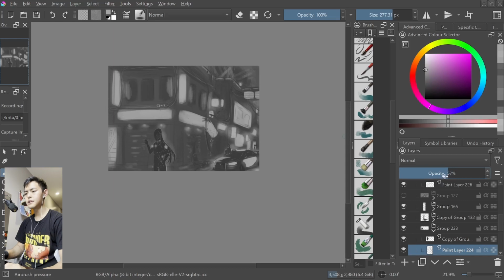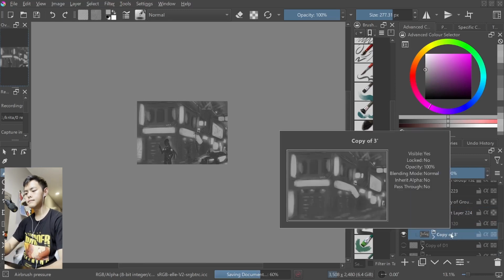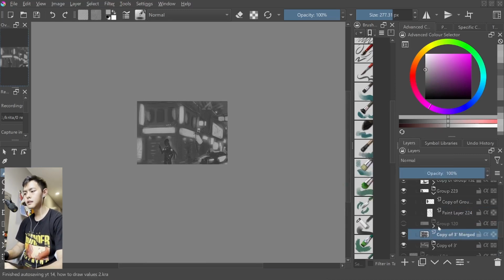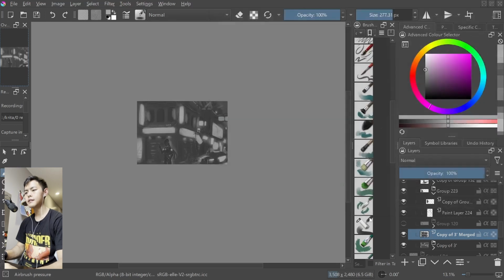But yeah, I'll probably reduce the opacity a bit more. And then we can adjust the background now. Ctrl J, Ctrl E, and then probably make it a bit darker. Probably like that. Yeah, I think that should be fine.